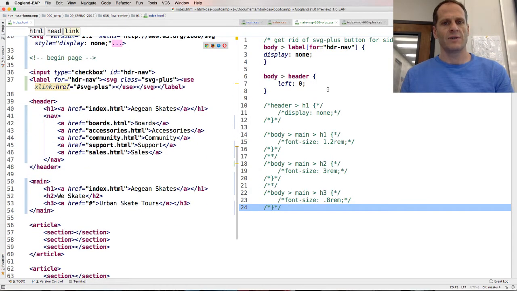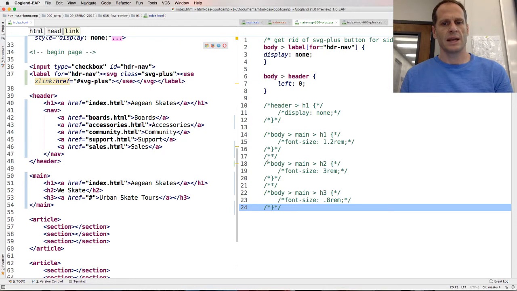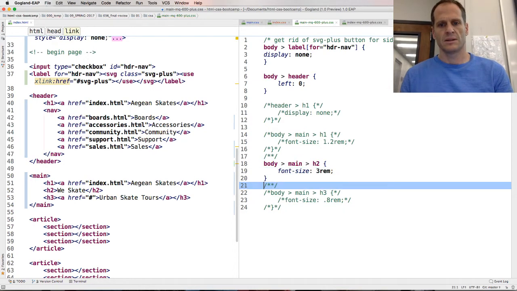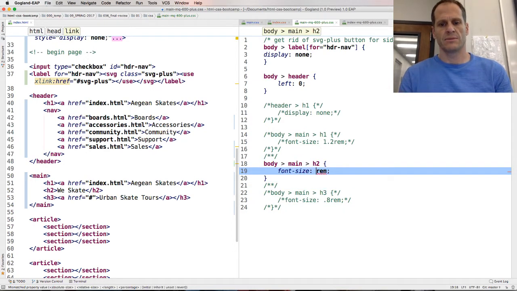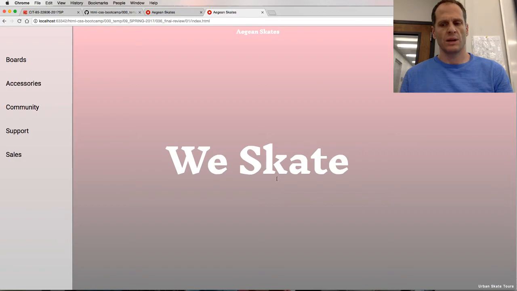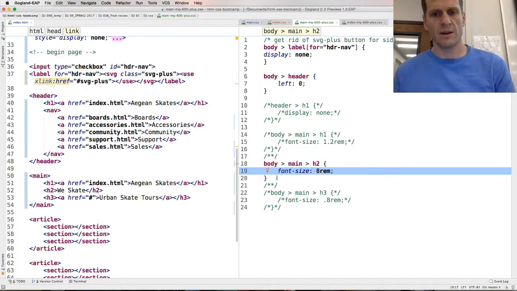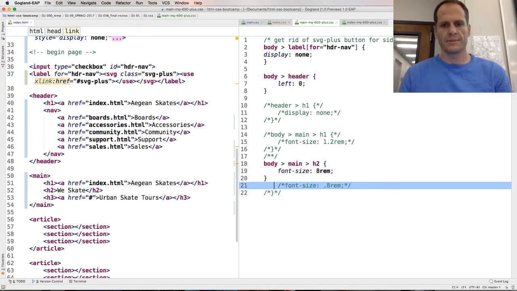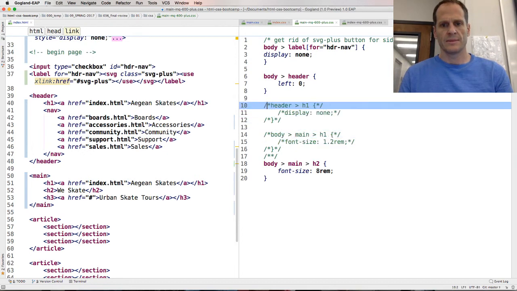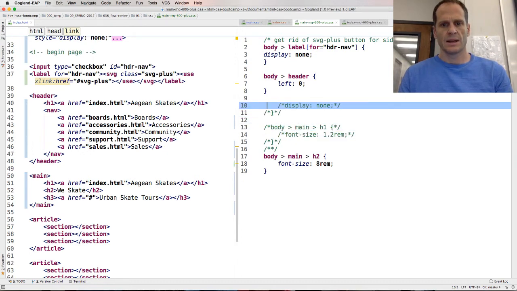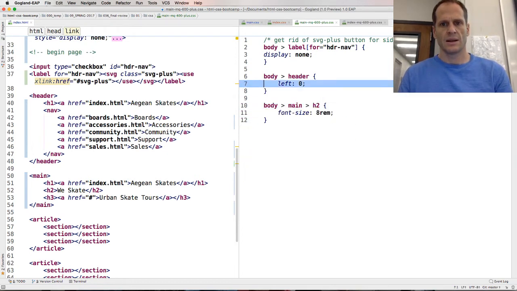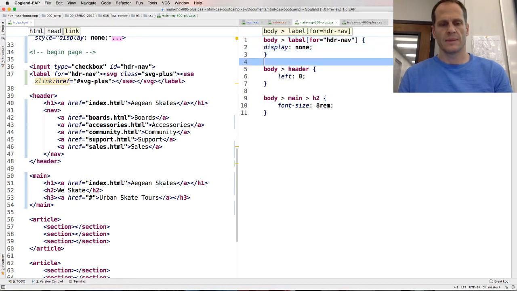All right, so to fix it, first of all, H2 needs to be a lot bigger. We skate needs to be like 8 now. And H1 and those can all be fine, hopefully. Those look okay. All right.